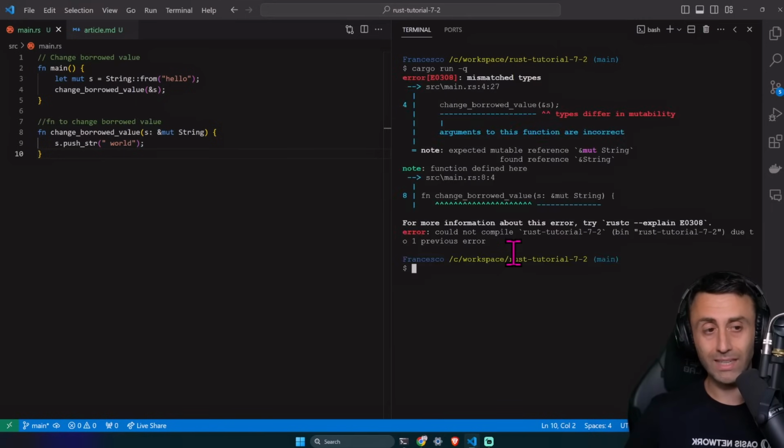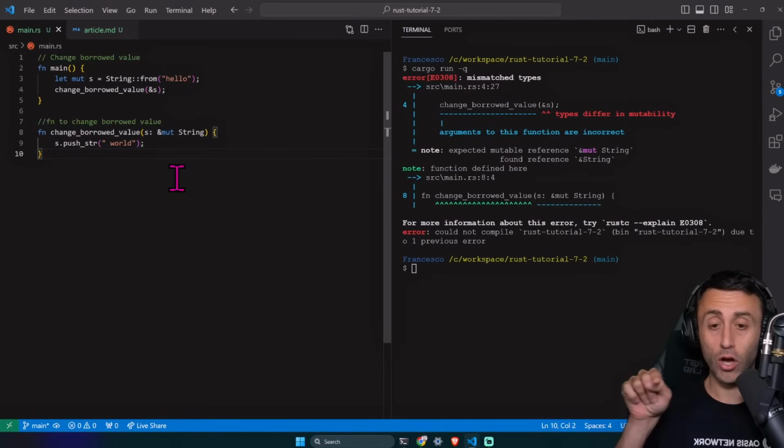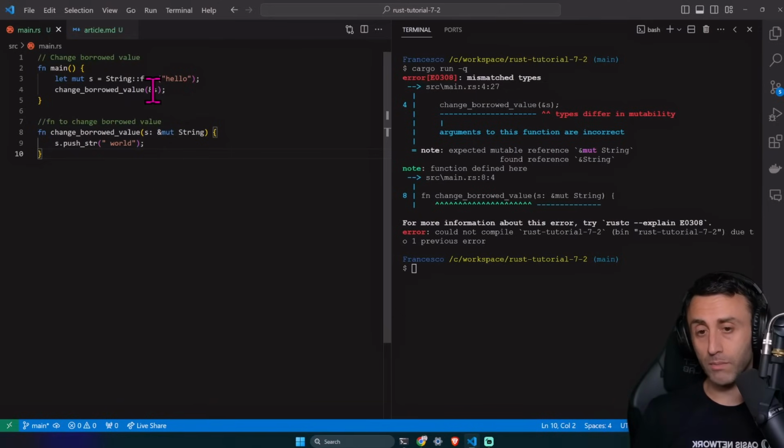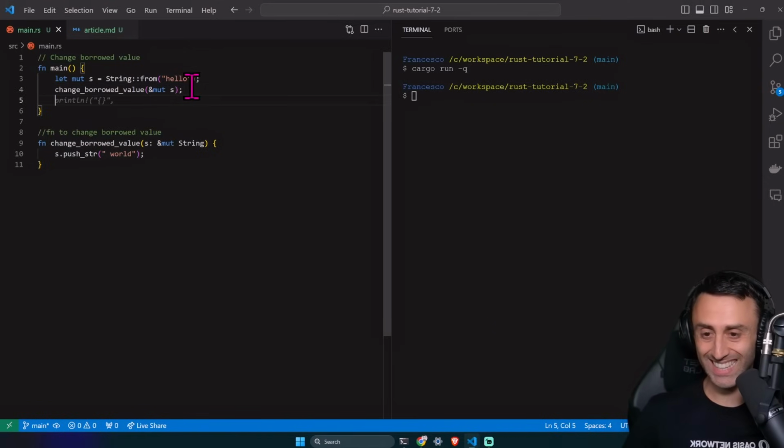Let's try again. We have still an error, but it's a different one, which is usually good. Types differ, of course, because here we are using a mutable reference in the signature of the function. We should do the same also here. So line 4, &mut s. Ctrl L. And of course I need to print it.